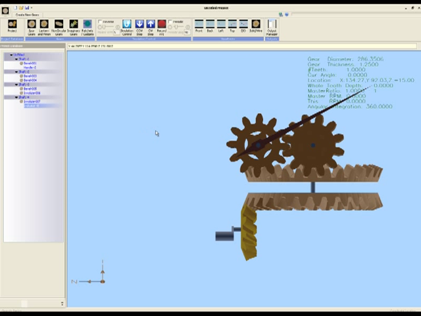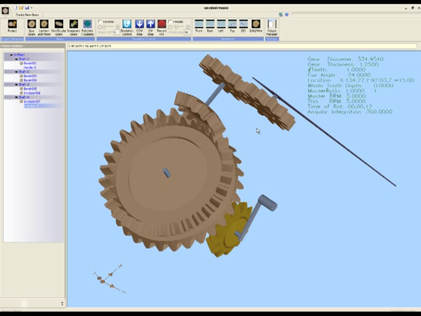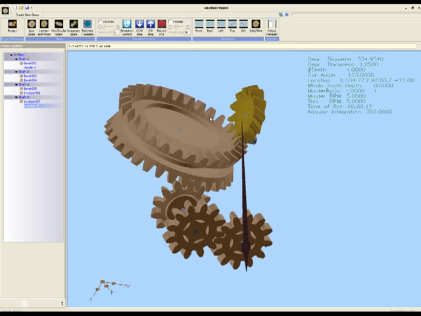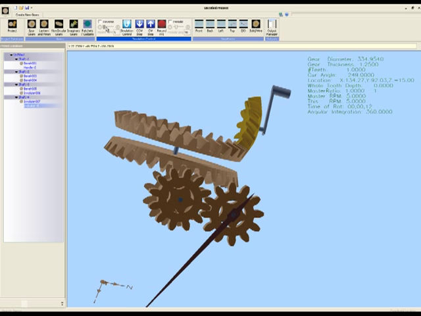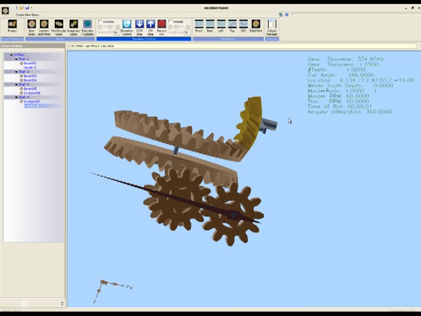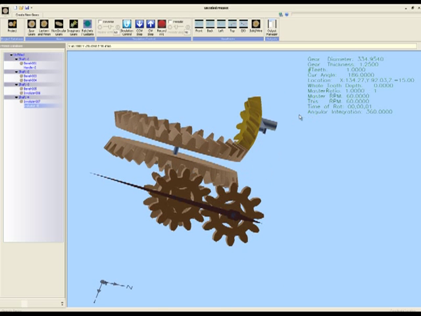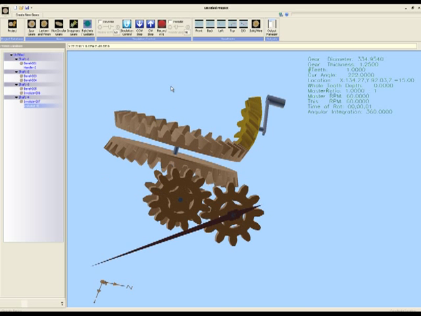We can now adjust the indicator pointer, point it in any direction we want, make it as long as we wish. There, we'll drag it right out there, and as you can see, when we simulate, it shows nicely which direction we're actually pointing. And for those familiar with the stroboscopic effect of going too fast in Gearotic motion, where the speed tends to make you think the gears are missing, you'll find when you make Gearotic go too fast now, the indicator actually gives a better indication that the gears are staying in mesh, and that the seemingly impossible gear motion, where they appear to be going backwards, is really just an artifact due to the strobing motion of the screen.